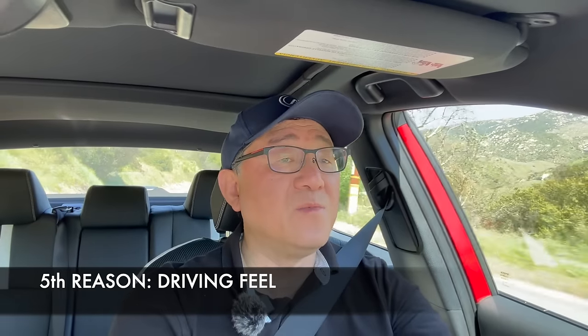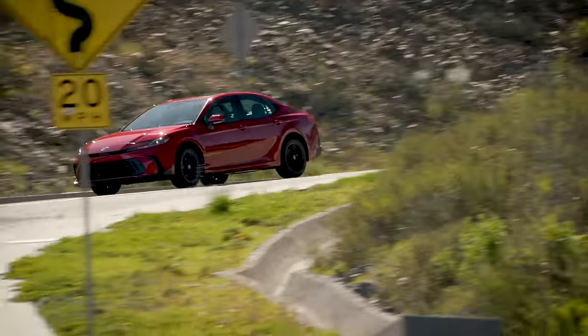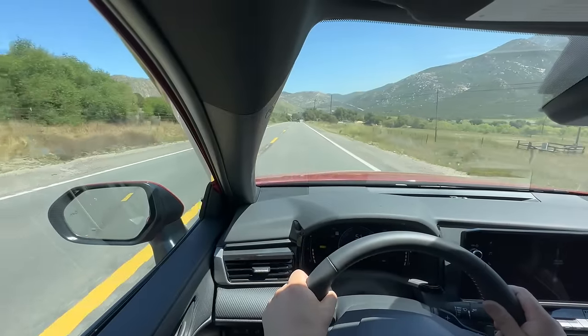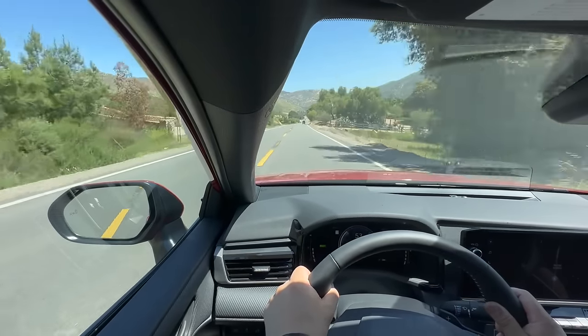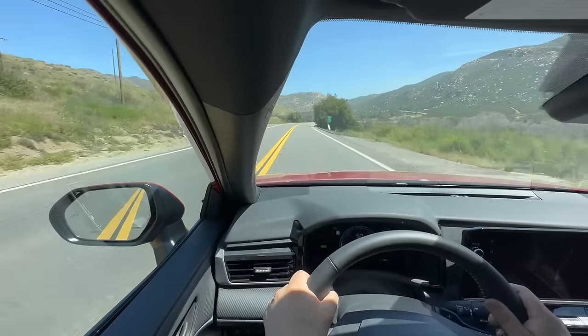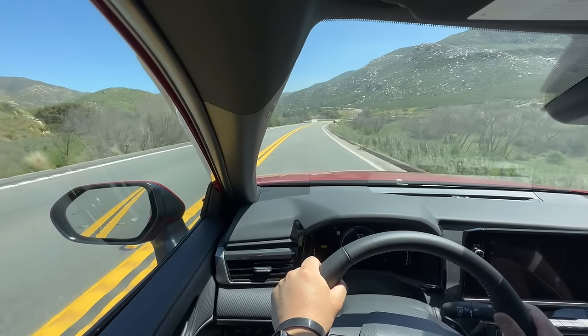The fifth reason why I really like the 2025 Camry over the 2024 is the way it drives on the road. You will not believe how good it is until you drive it. In this price range for a four-door sedan, you will not find anything else with this level of steering feel and cornering ability — it's flat around corners. The steering has just the right amount of feedback; it's still light but very quick, so the response to steering input is immediate. It's surprisingly fun to drive, and I appreciate that Toyota engineered significant changes to make the 2025 more engaging and give much better feedback.